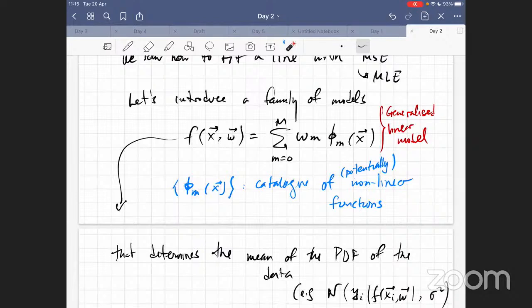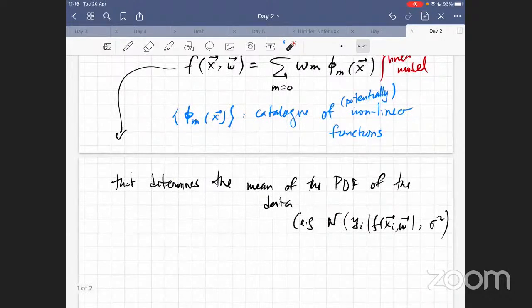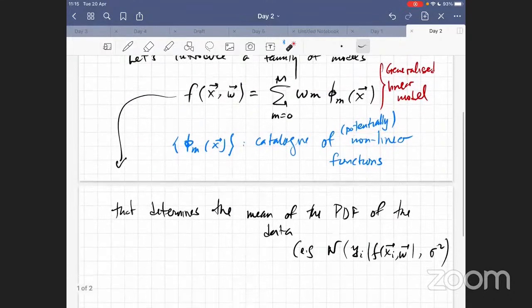This is quite convenient because by proposing a catalog of very flexible non-linear functions, and by choosing the number of functions in your catalog to be large, you could potentially fit arbitrarily complex data sets. So even though this is a very simple example with an analytic solution, it is very powerful in general.